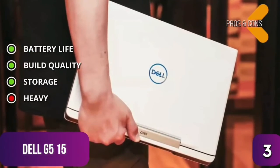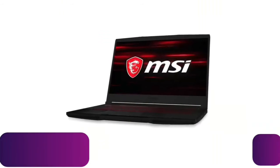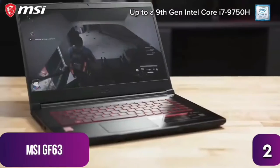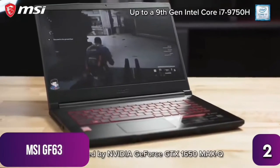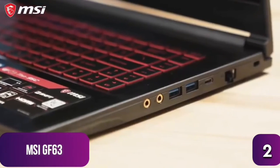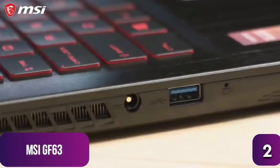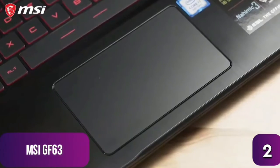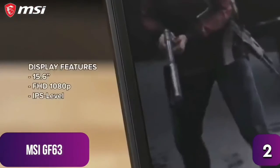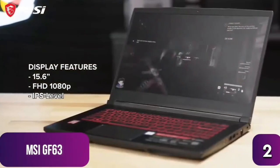The second product on our list is the MSI GF63 — the best gaming laptop under $1,000 at $899. If $1,000 is your absolute budget threshold, you have more options for power. The MSI GF63 offers excellent quality hardware for $899, giving it room to pack more under the hood. It features a 1080p full HD IPS display at 1920x1080 with a thin bezel for an almost edge-to-edge gaming experience.